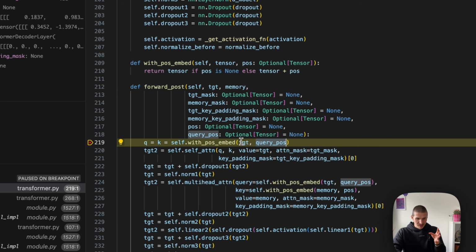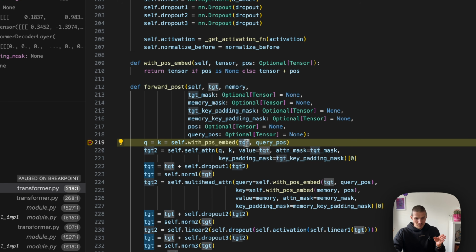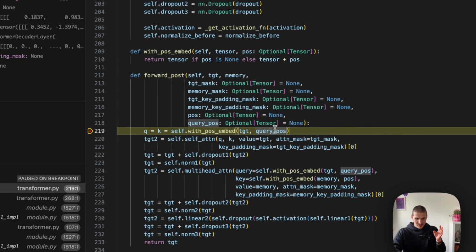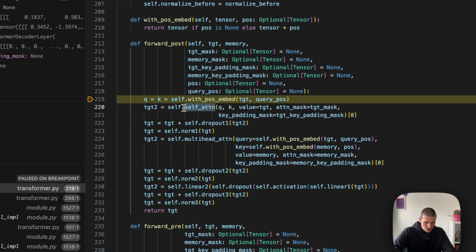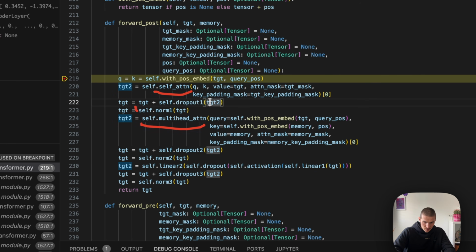So again, at the very beginning for the first layer, the target is initialized as 0. And then for every layer, I'm going to add the query encoding. Then I do self-attention, dropout, normalization, then multi-head attention. Again, dropout, normalization, and then return that.